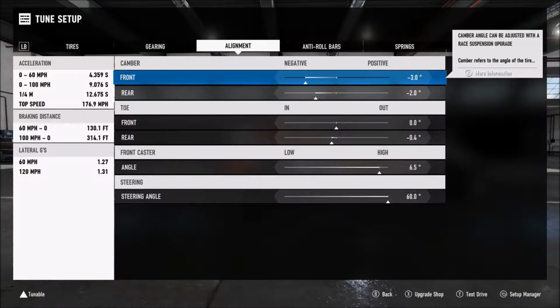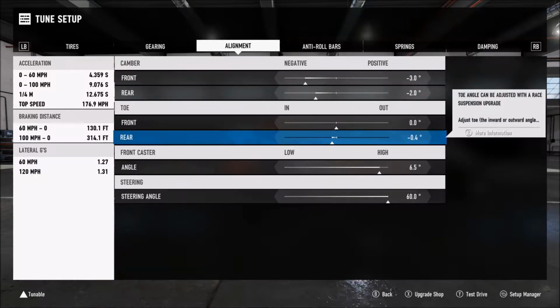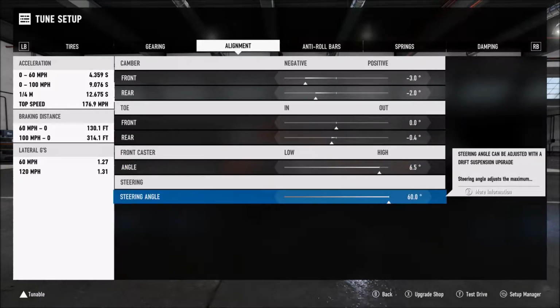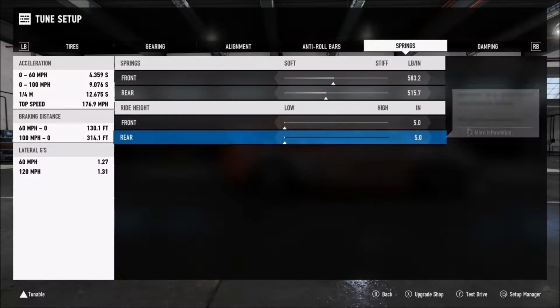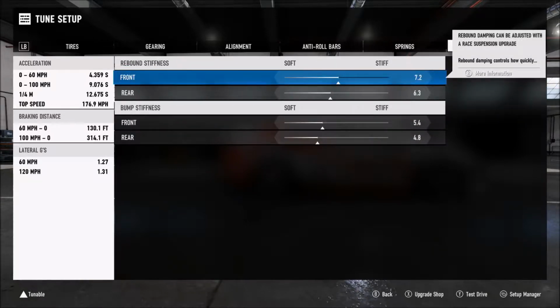-3 degrees of front camber, -2 of rear camber. Mess with the toe slightly in the rear. Here, 6.5 degrees of caster, 60 degrees of steering angle, which is, of course, possible because of the drift kit that we've got on there. Here's my anti-roll bars and my springs. It's not ideal to have your ride height be all the way down, but I just like having a fully lowered car. It just looks cool. That's the only reason I do that. So just know it's not ideal for this setup, but I do it anyway.